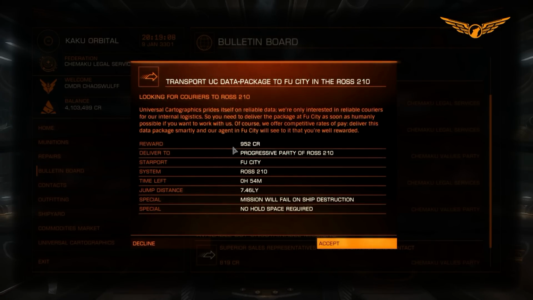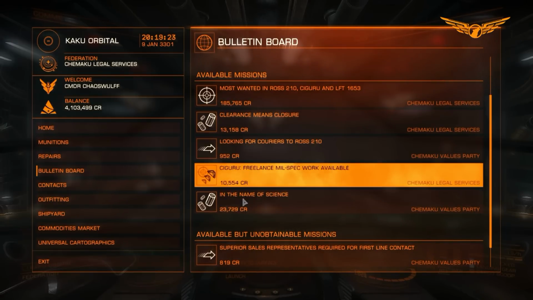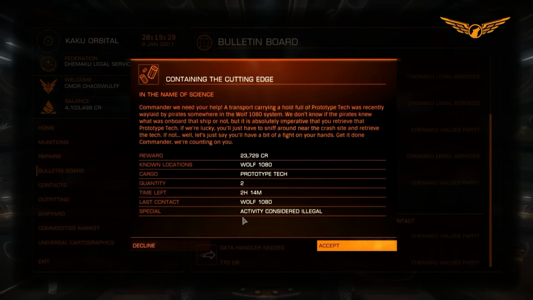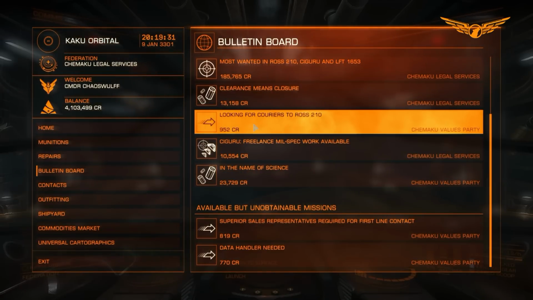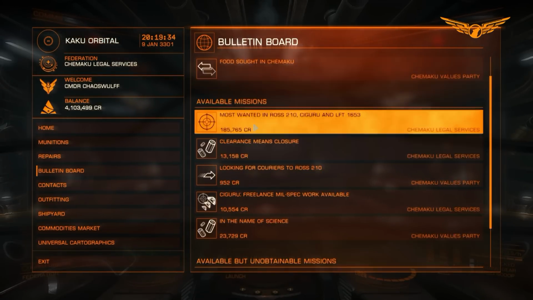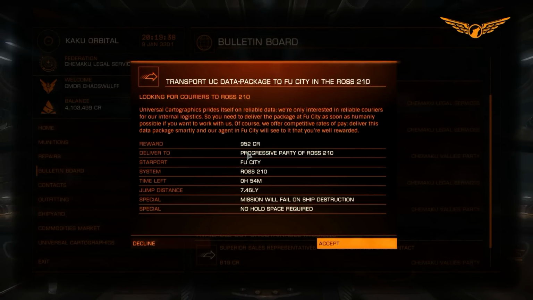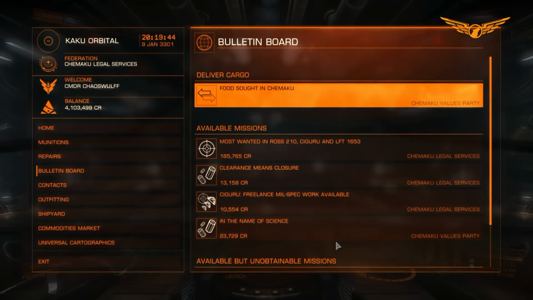We've got a data crystal here, nearly 1,000 credits to take a data crystal to Ross 210. Yeah, I could do that. We'll leave that for now and just have a look around, but there's nothing really else for us to do. Got another one here which is considered illegal, so we're not going to bother with that. So when we don't really know what else to do, we'll just let the bulletin board guide us. This one, nearly 1,000. Yeah, why not? We'll take this to Fu City in Ross 210.